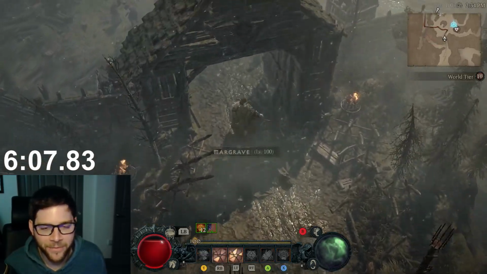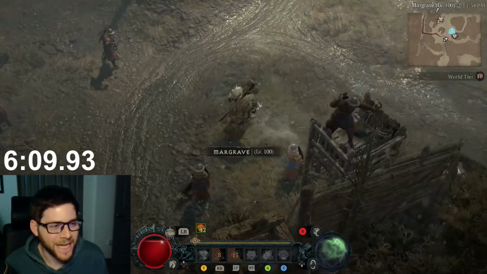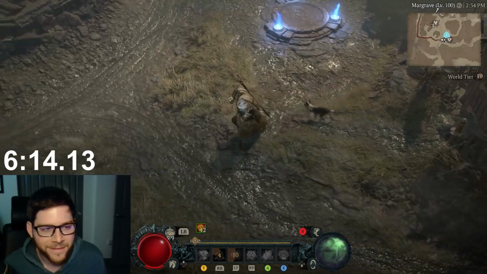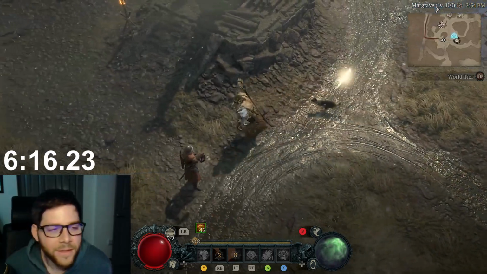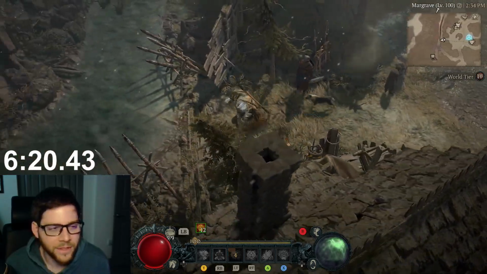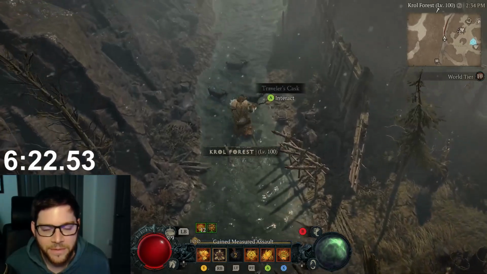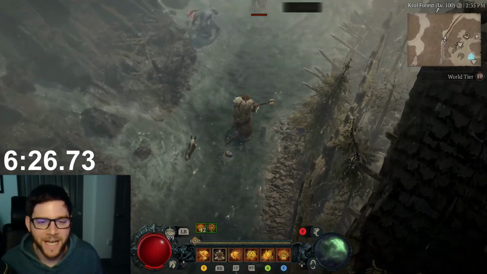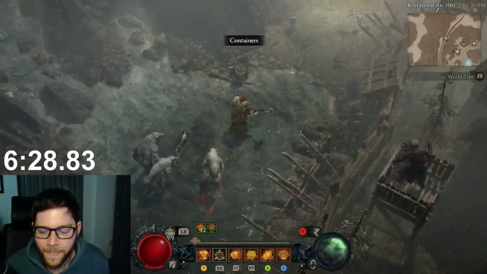Oh, you know what? I'm going to grab this, it's perfect. Little pit stop. It doesn't really interrupt the timer. There we go. See if I can make it to the next part of the zone without running out of potions. Here we go. Funny enough, we're just following this river from the base to the top, which is kind of cool.